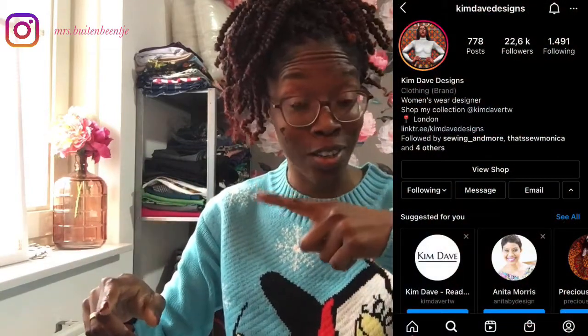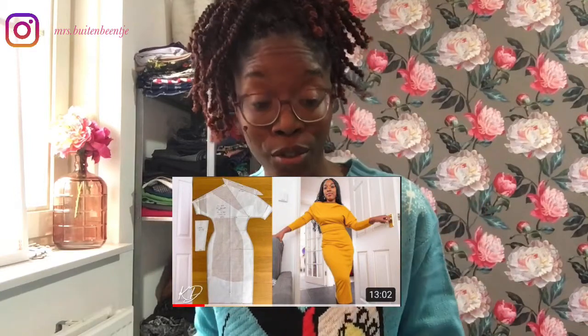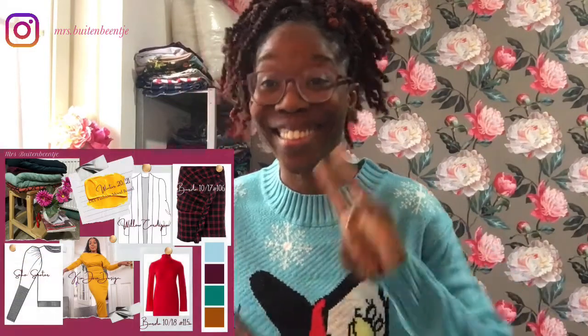I saw Kim Davis, she's also on YouTube, she's also on Instagram. She created this gorgeous dress, and it is a self-draft dress. Now, I'm planning to make it, right? And so I shopped at Miekkie, and this is the fabric that I bought. I bought 2 meters from this fabric. It's going to be on my winter fashion mood board. Promise.